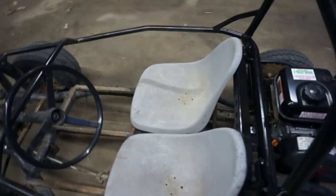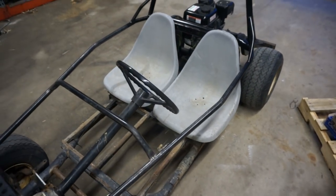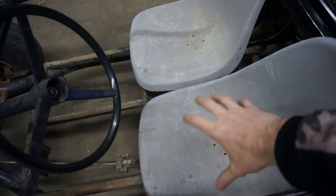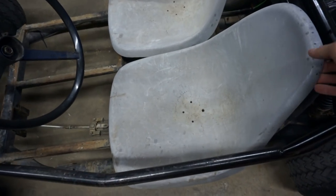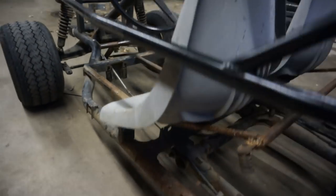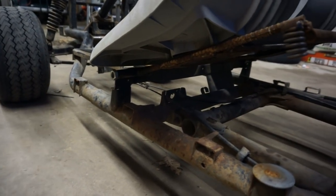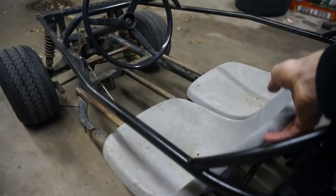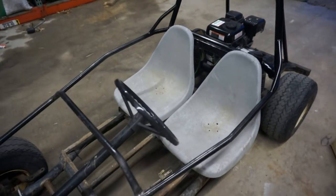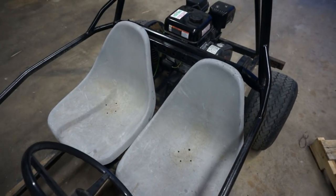The seats actually are from a Bass Tracker boat that I took off. They used to have the swivel mechanism. I just kind of welded that shut. But they work great. Pretty comfortable. And they kind of form bucket seats, so it holds you in there pretty well.